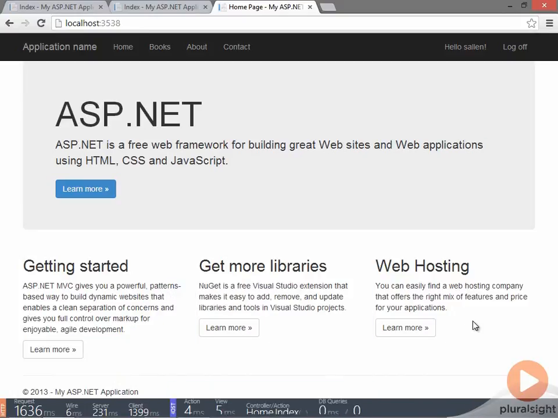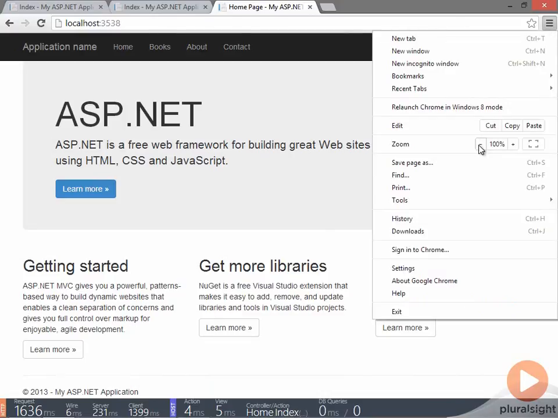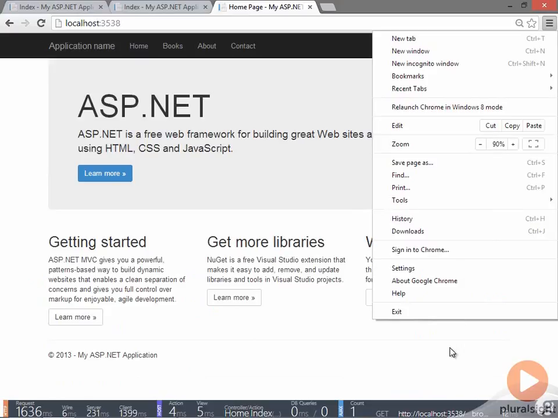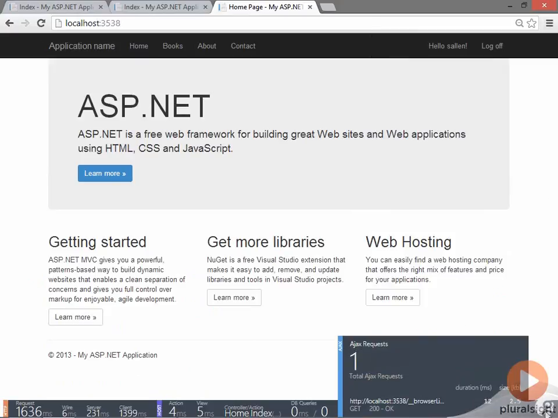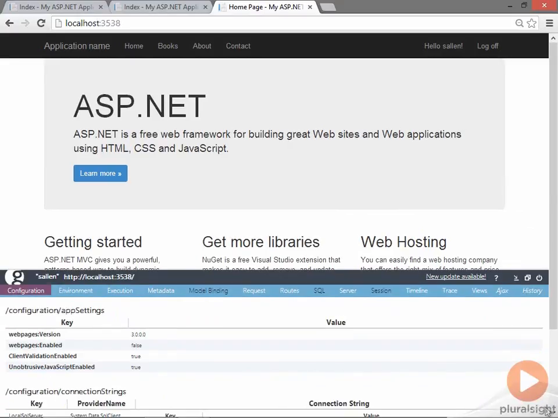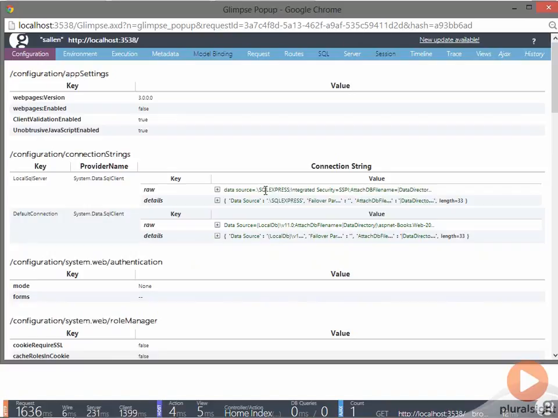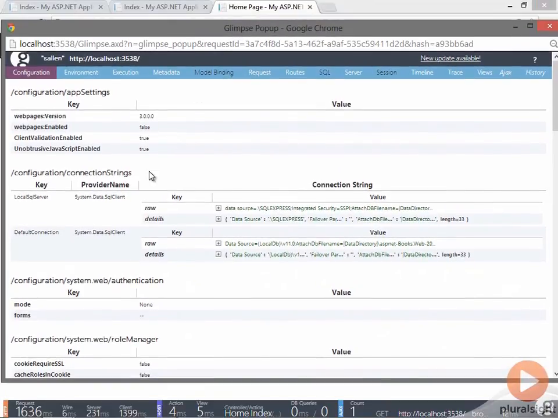If I want even more detail, I can open up a pop-up window with Glimpse. On this small screen size, however, it's scrolled off a little bit to the right, so I cannot see it. It's over here, the big G. If I click this, I can open up this window, which is very reminiscent of the developer tools, but I will pop that window out and we can begin to see all sorts of interesting information in here.